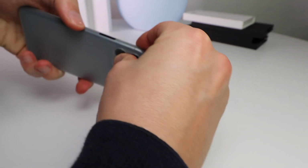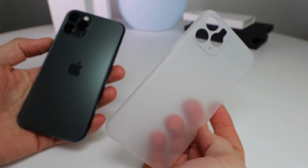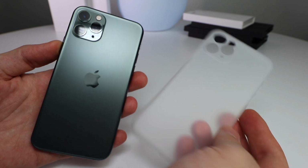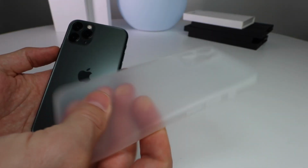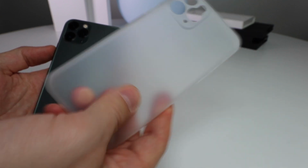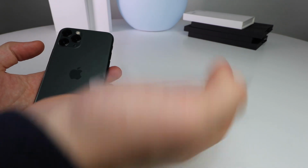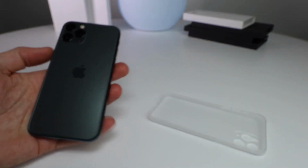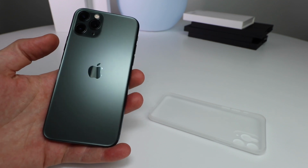Now if I take this off my phone, you can see that this is the frosted white version, and absolutely nothing, no branding. It's paper thin, very lightweight. It doesn't give extra bulk to your phone, but still protects against scratches.